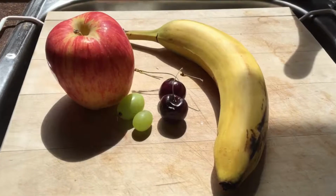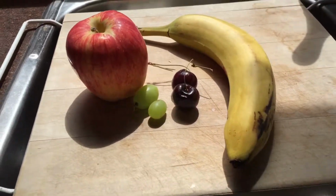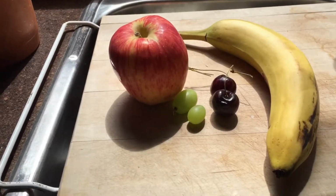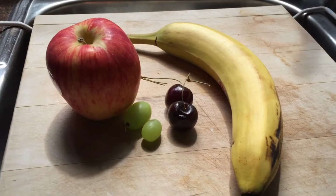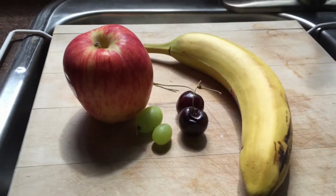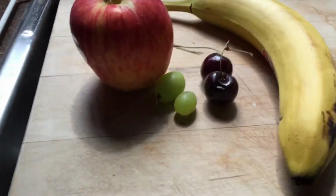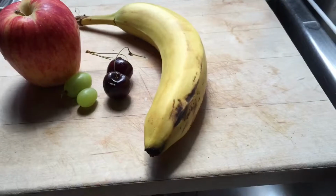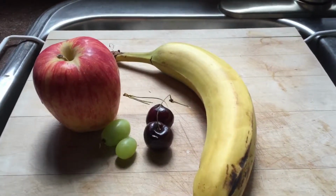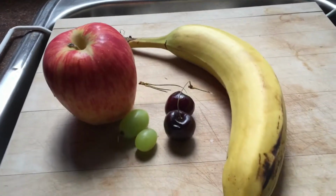Like I said, another good thing that you can have for your rat is fresh fruits and vegetables. These are just a couple of treats that you can give to your rats, obviously not in such a big quantity. You only want to give them a little bit each night. Especially with fruits, you can do a little bit more vegetables, but small pieces of apple, grape, cherries without the pit, and banana can make good fruit treats. Make sure to keep it in small quantities, but they are going to keep your rat happy and healthy.